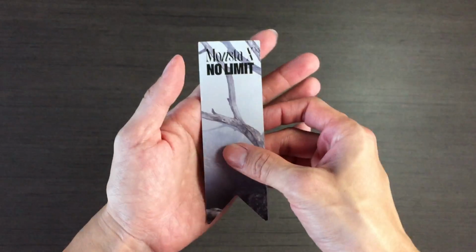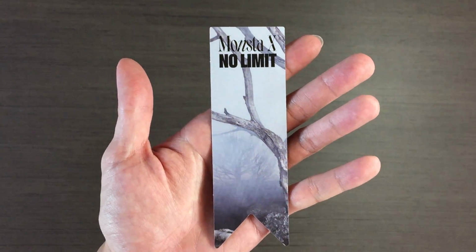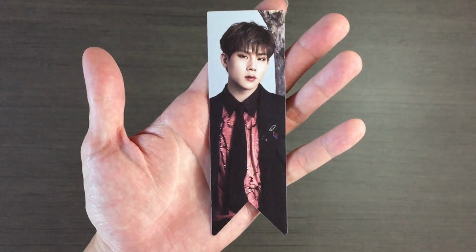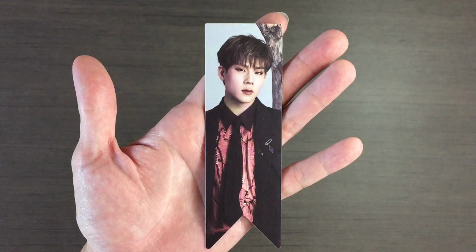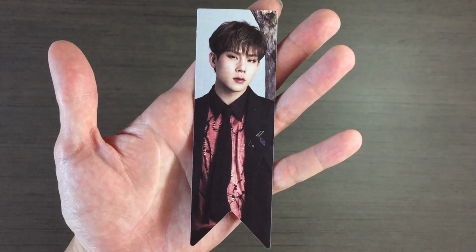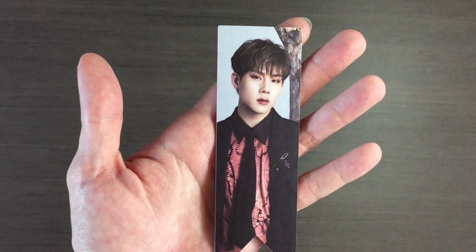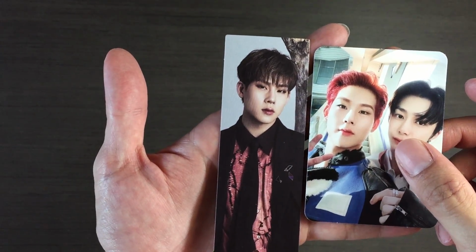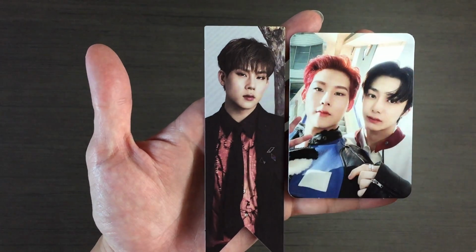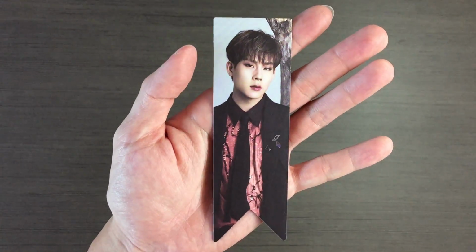Right, next will be the flag photo bookmark. So I've gotten Kihyun and I.M. This time I have... Oh, yes! Finally I got a different member! Oh, Jooheon. Nice. He looked... yeah. The hair. Oh my goodness. I'm so used to him in bright hair colors, but him in a darker tone.